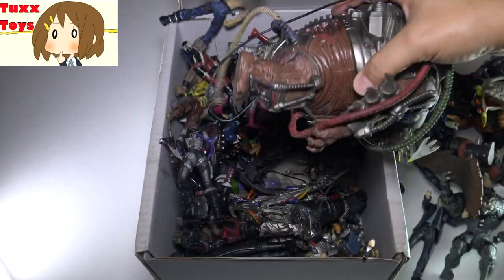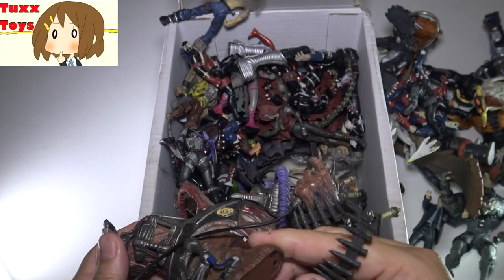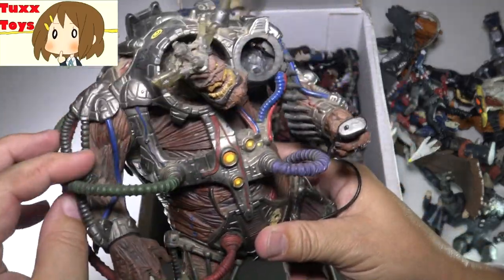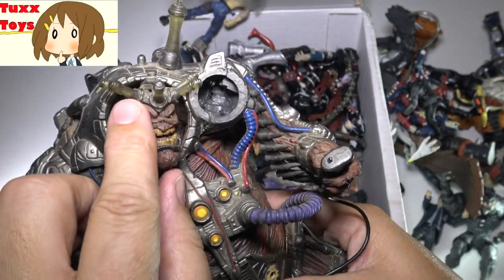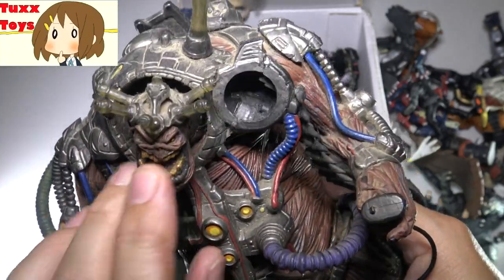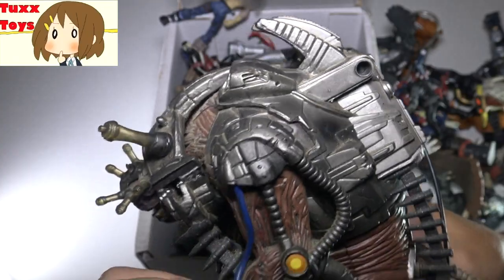Oh boy, look at this bad boy. Oh my gosh, this is something and a half. Now this is a creepy toy. This has got to be McFarlane. Yeah, 1999 McFarlane Toys. And this is quite the monster, man. All sorts of crazy tubes, different colors, red, green, blue. His head has all these little clear, translucent, kind of yellowed parts. I think they're supposed to be like that just to show age. He's missing an eyeball, the mouth opens up. Arr! Very cool. And we have these bullets on a chain, kind of going through. It's kind of an awesome effect.